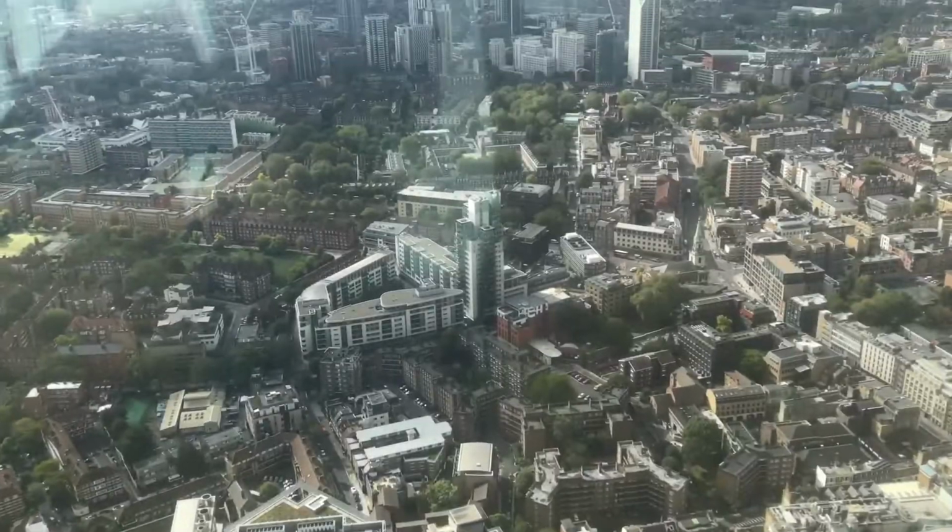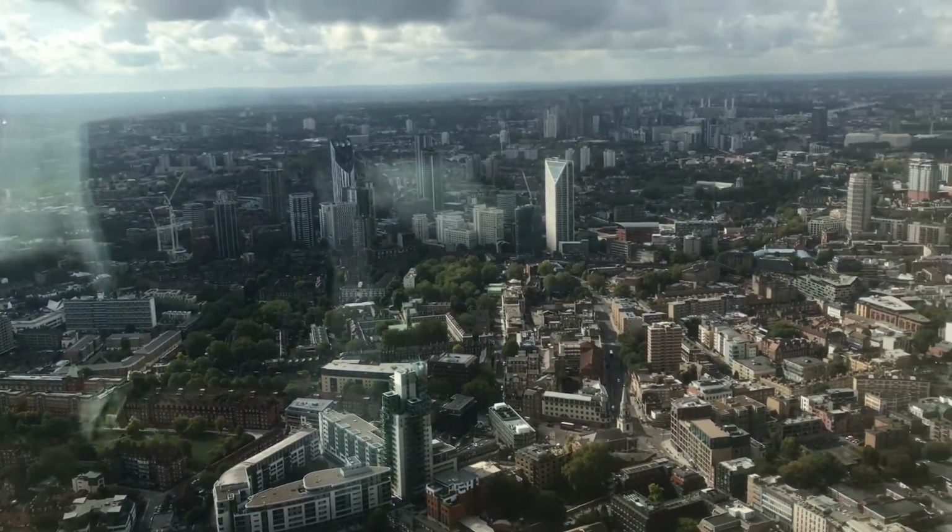Girls in Icha. Actually, it's the 68th floor, and we have to go upstairs by the stairs to the 69th floor, and before we go up, we will show you the view from here, how it goes. See, there is the Thames at the back. We are now heading towards the 69th floor.